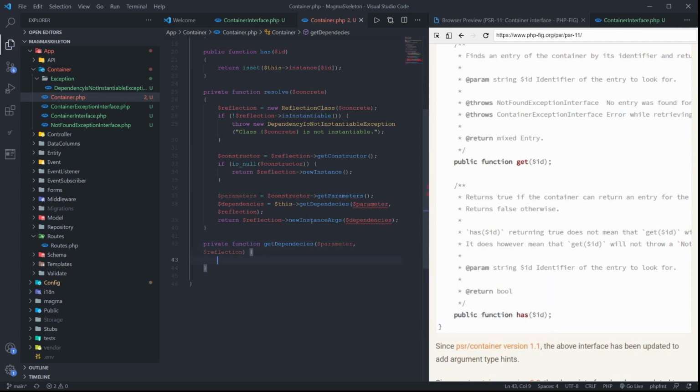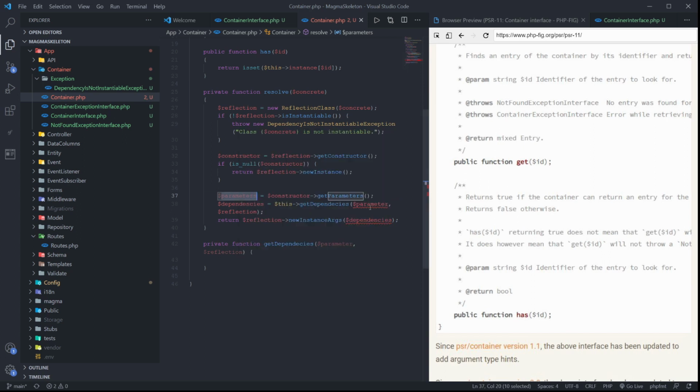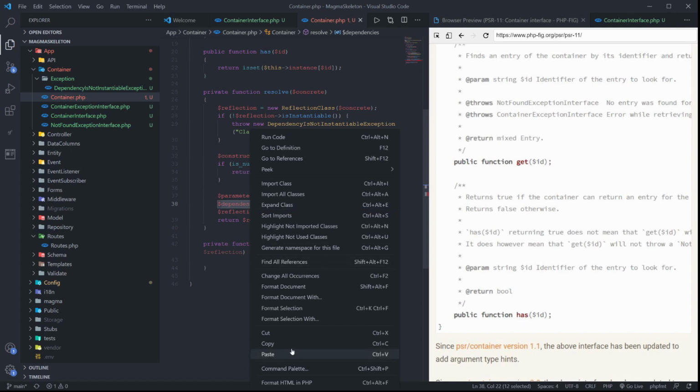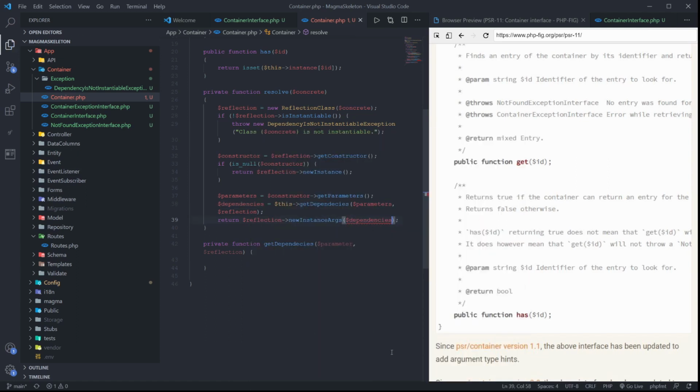Just like so. Still getting some issues. What we got right here? Parameters. Well, that's not spelled properly. Let's copy that. Paste it. Save. And dependencies. Copy that. Save right there. New instance with args.